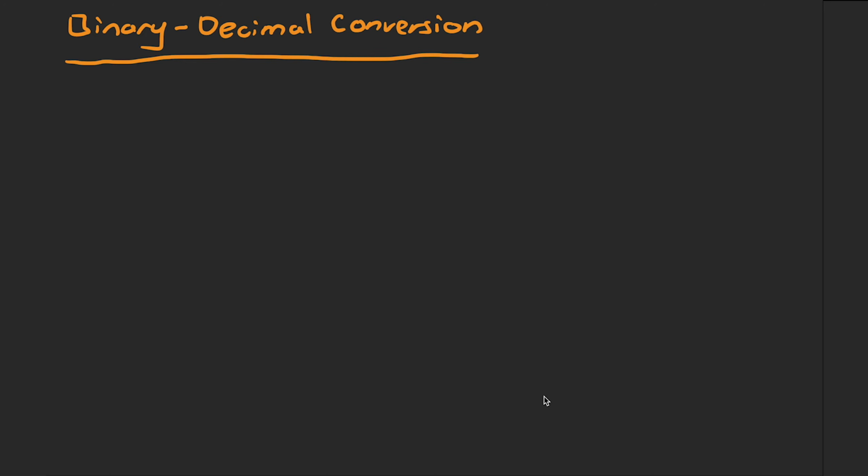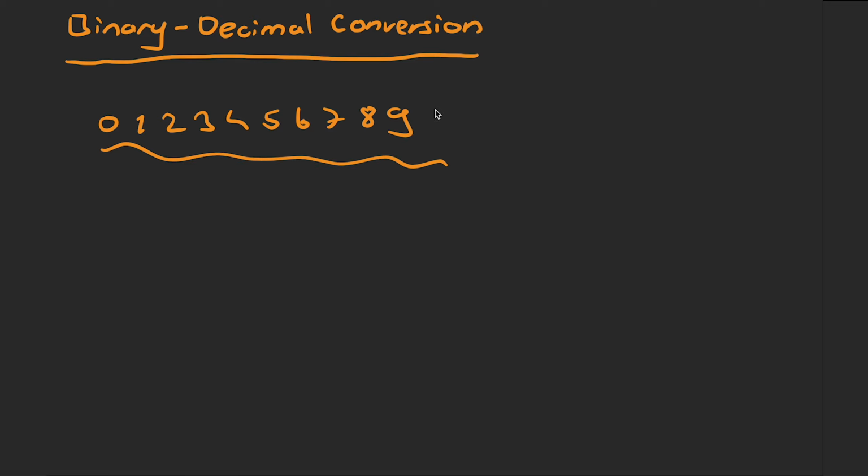Today we're going to make a quick short video about conversion between different numerical systems, particularly conversion between binary and decimal systems. Now on a daily basis we use the decimal system, which has different numbers from 0 to 9. And we can combine these all together to create different forms. But the decimal system is not the only one we have while doing mathematics.